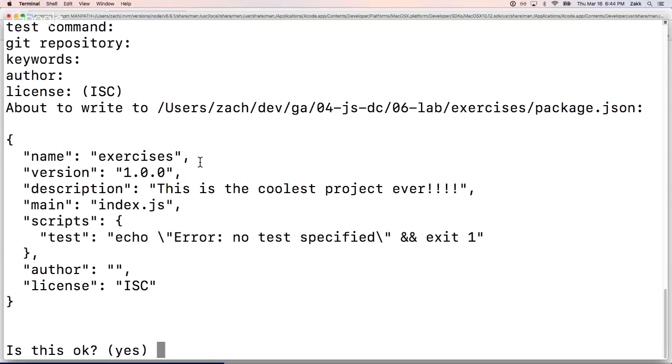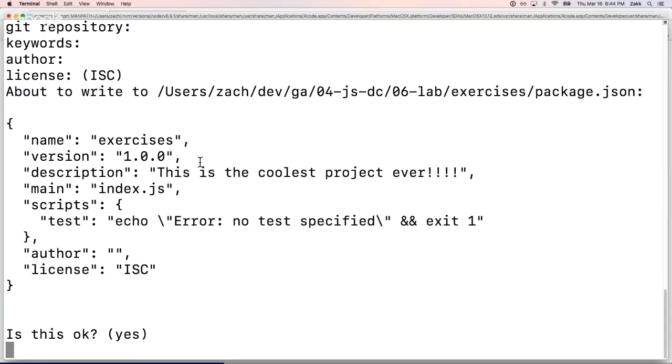All right, cool. Now we have a draft version of our JSON file. If I hit enter, it will write that file, and this is exactly what it will look like. Cool. Now we're done. Sweet. Did everybody run npm init and answer all those questions?